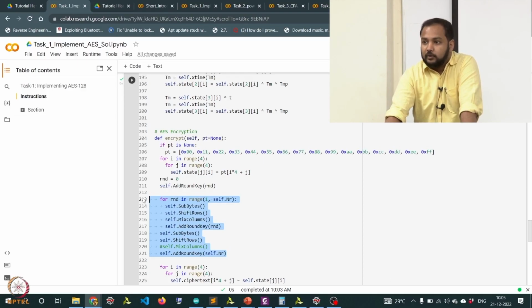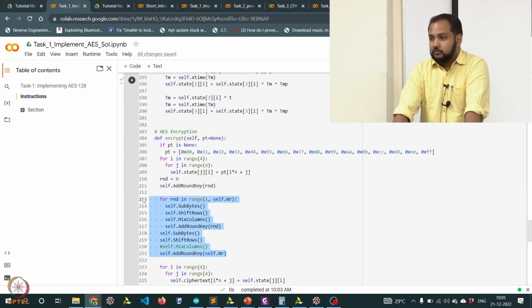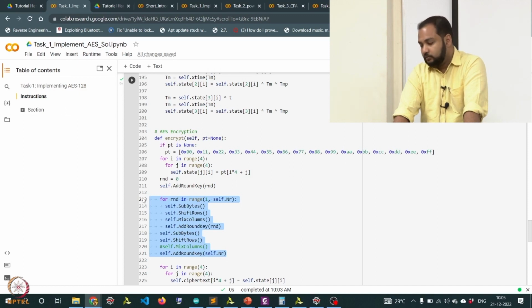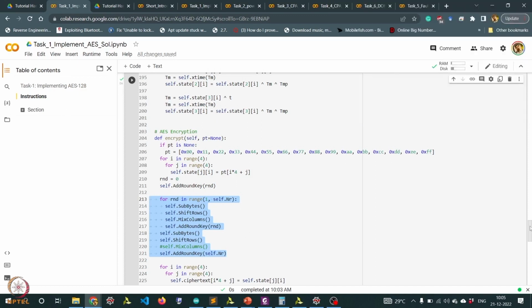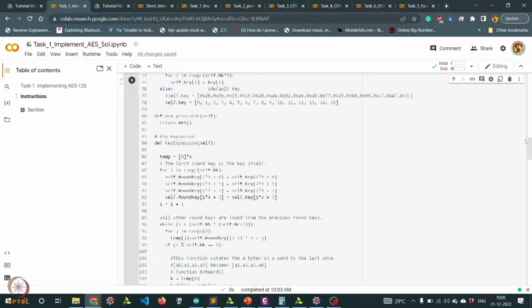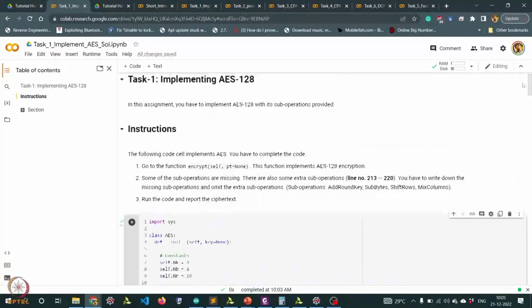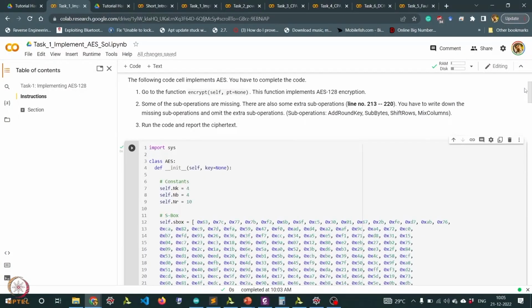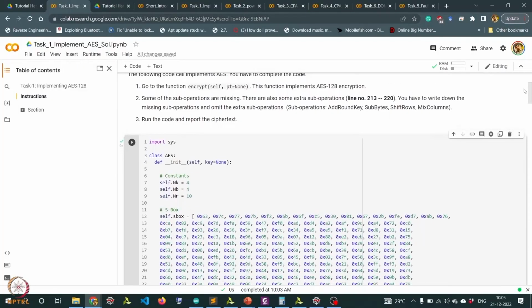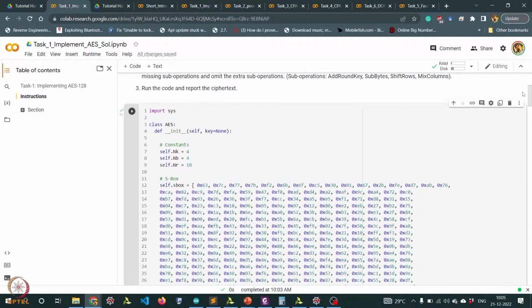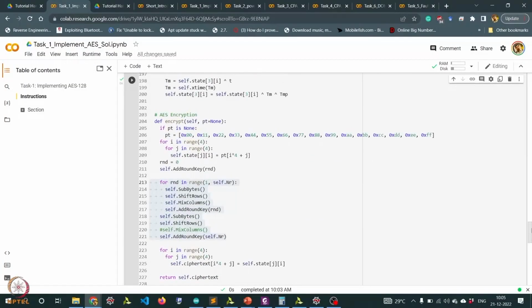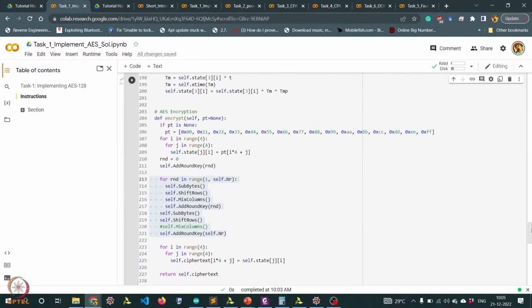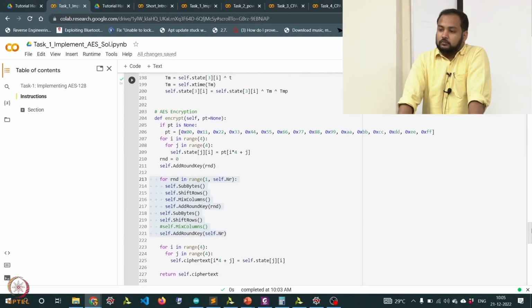If you study the code, you will see the purpose of all the variables. Like Nr is 10, the total number of rounds. So sir, 1 to 10 is 9 rounds and 1 round extra we are writing. Yeah, right.